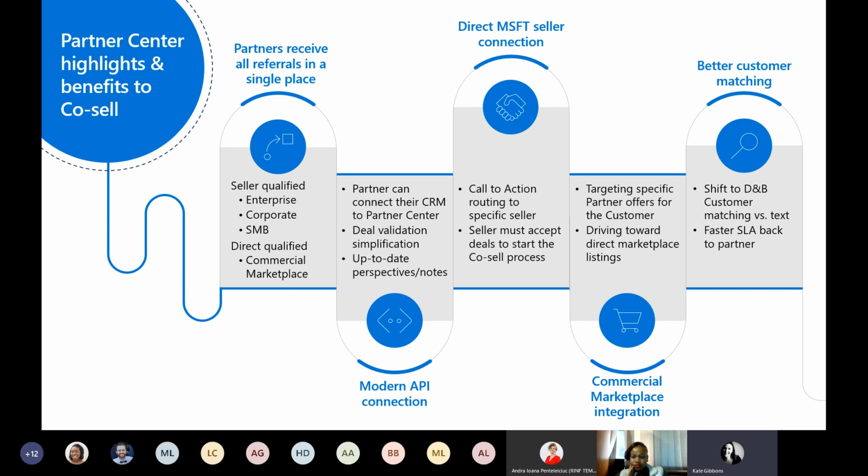Then we also have better customer matching. From a co-selling perspective, rather than entering the free-form field that you may have used in the past, we actually match on the DUNS number. So when you enter, let's say, a customer like Starbucks, there might be a ton of different Starbucks options. We want to be able to drill right into which customer segment, which part of that customer you're really working with, to help with that direct alignment, as well as to continue to drive down that opportunity and hopefully close it into a win.